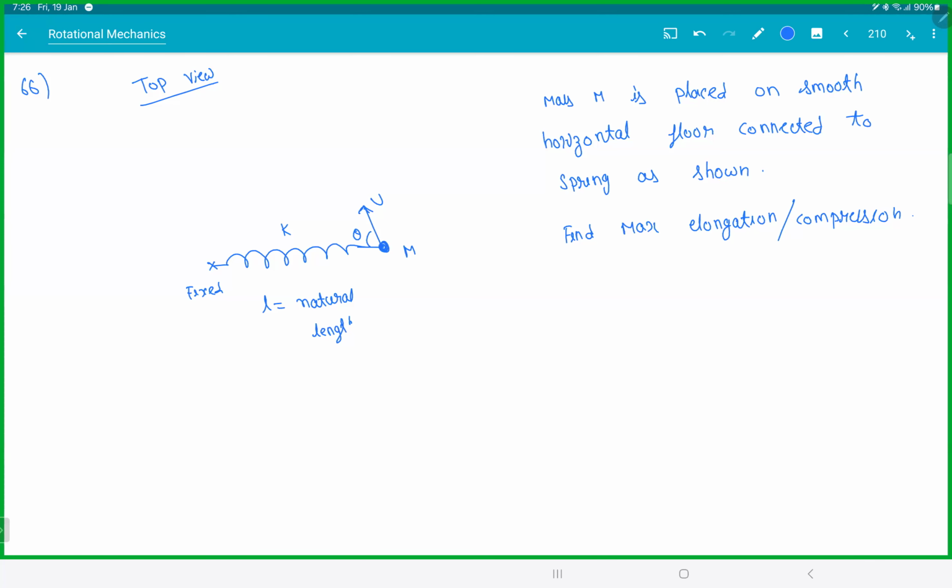Step one. What is step one? It is to figure out whether you have to use conservations or torque and force equations. It is clear we have to use conservations. Great. Step two. I know three conservations. Energy. Can I use energy? Are there external forces on the system? What is my system? Particle plus spring. Are there external forces on the system? Yes or no? Yes. There is a fixed point on the ground.